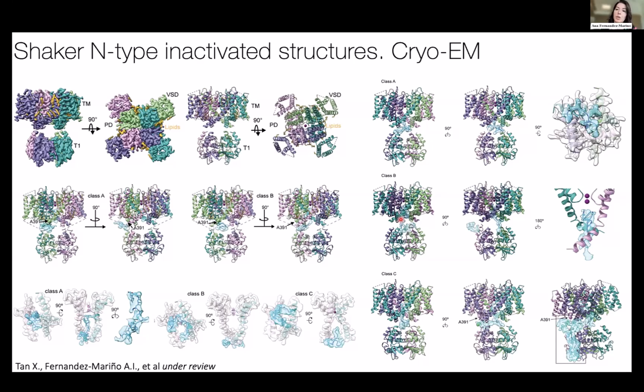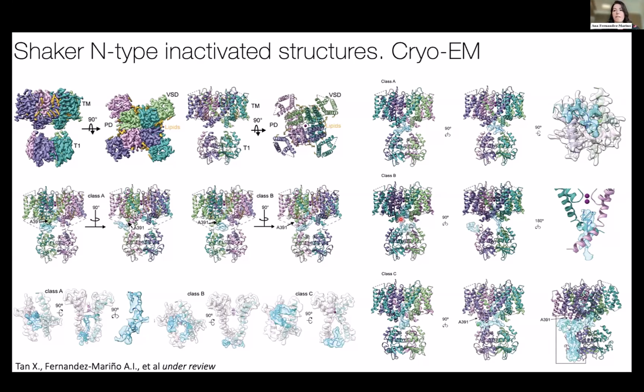sodium channels. They introduce mutations in domain 1 and domain 2, in places that are in the nexus. Actually, one of the positions is leucine 403. If you introduce a tryptophan there, and this is a very well-known mutant in sodium channels, you actually slow inactivation dramatically. How that was explained without mutating the IFM motif was kind of a mystery. But for us, it made a lot of sense, because if the inactivation is being regulated outside of the filter, in the outer part, then those mutations will have an effect, and that's how it looks.